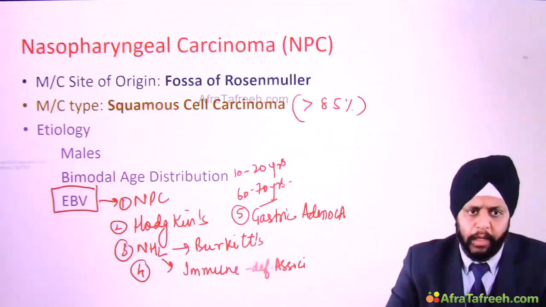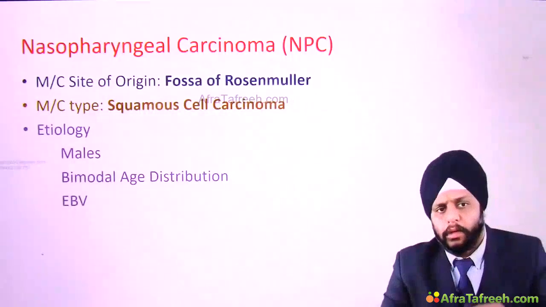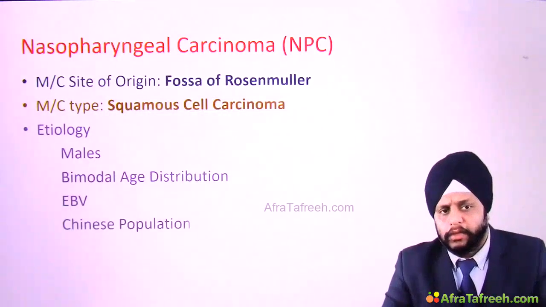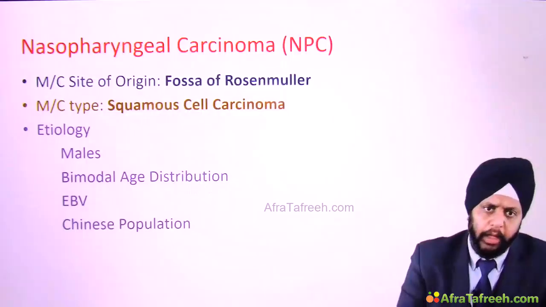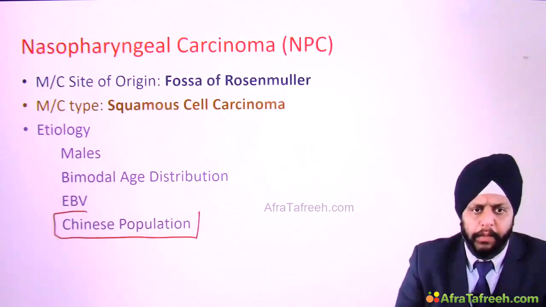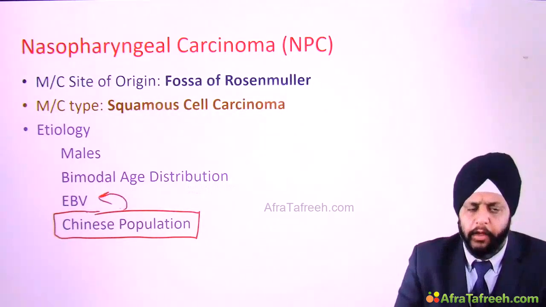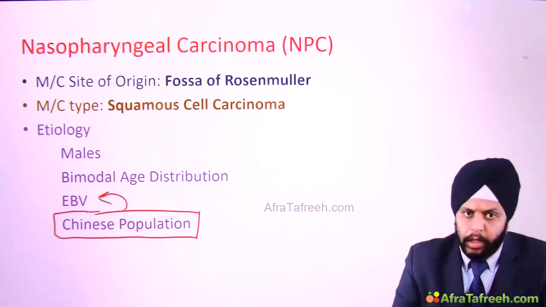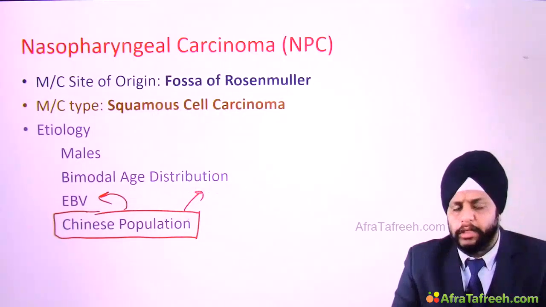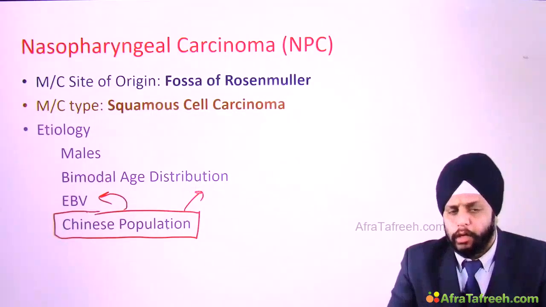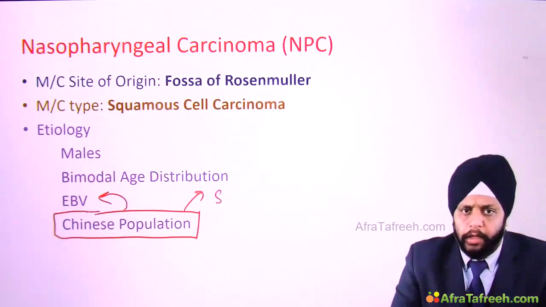Okay, now remember NPC is very common in the Chinese population. Now, there are different reasons why it is said that NPC is common. Number one is that they have a high prevalence of Epstein-Barr virus. Number two, the Chinese population is thought to be consuming a lot of salted fish.